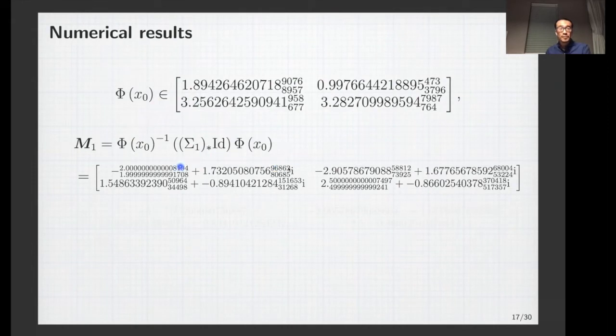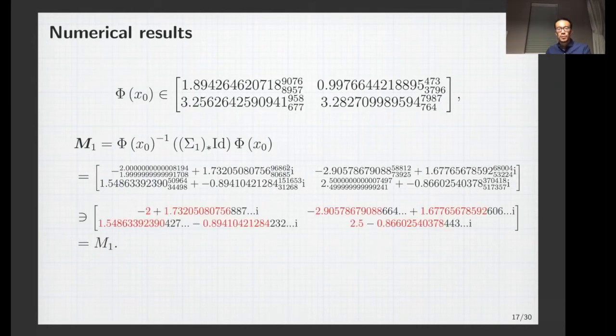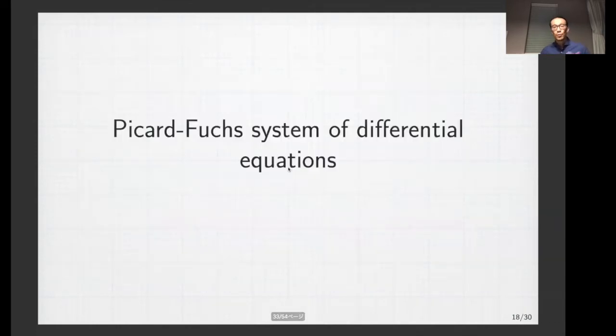And the rigorous enclosure of the monodromy matrix is given by this formulation, and the exact value of the monodromy matrix is like this. We have maybe 13 digits of accuracy for the monodromy matrix. The important point is we can rigorously enclose the explicit formula of the monodromy matrix by using interval arithmetic, and the execution time is 1.6 seconds on my desktop PC. Anyway, this is one toy problem, and I would like to show you what we did in this project. So let's go further. Akitoshi?